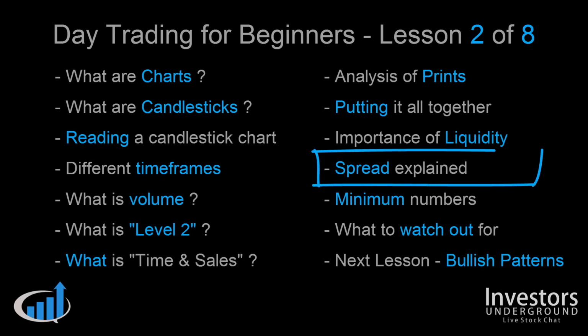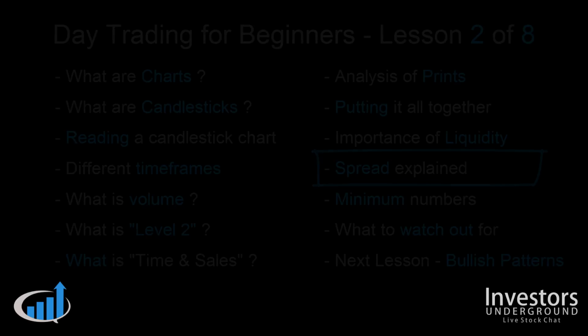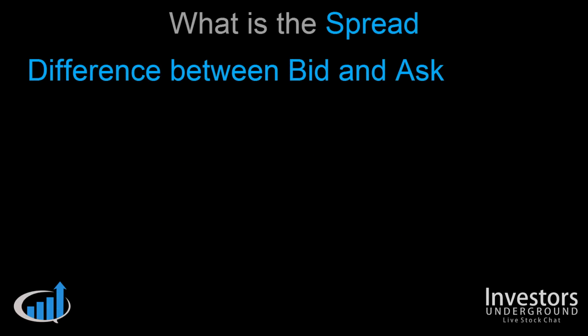So this next slide is about the spread, and it's a pretty simple concept, but it's important to note the implications of trading something that is illiquid and how it can affect your account balance. The spread is essentially the difference between the bid and the ask. It's really just the difference between what people are happy to pay for it and what people are willing to sell it for. But it's really important not to get crushed by the spread, and that can sometimes happen when trading less liquid stocks.